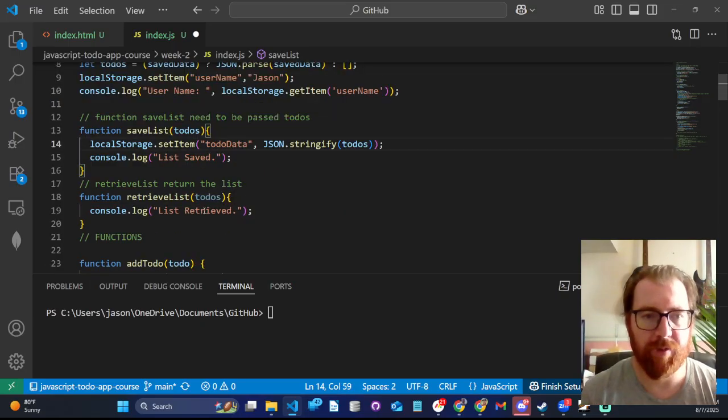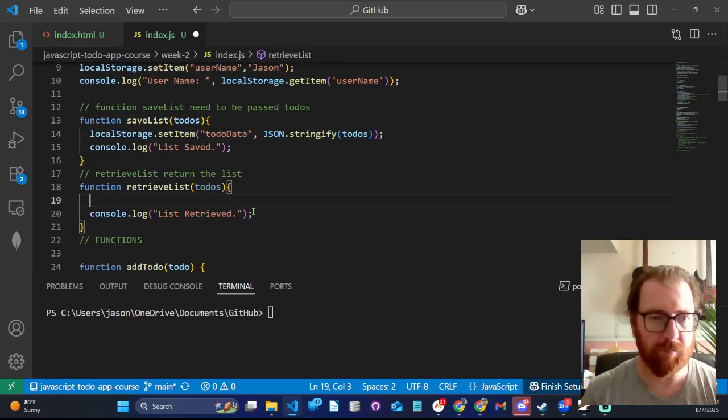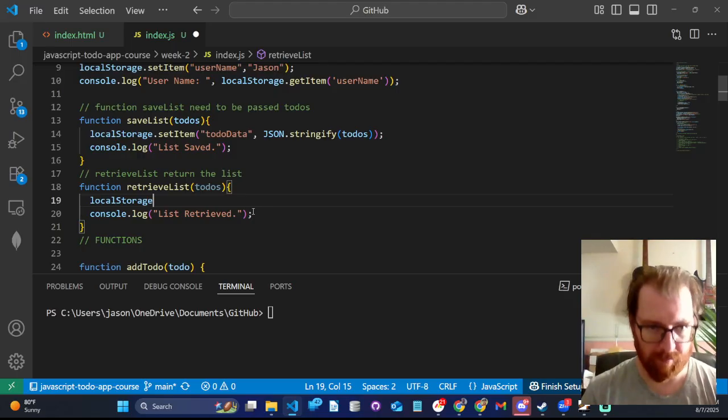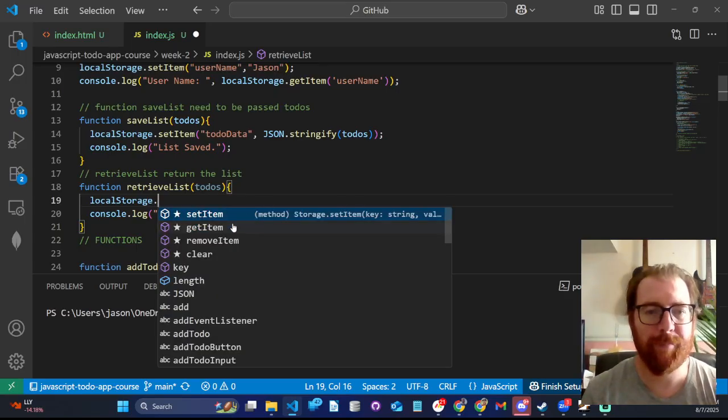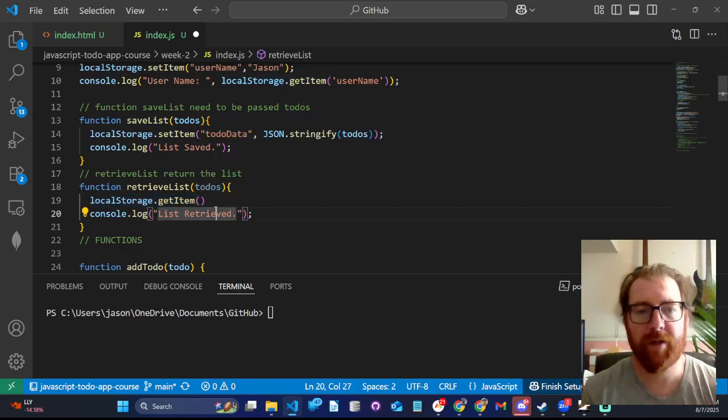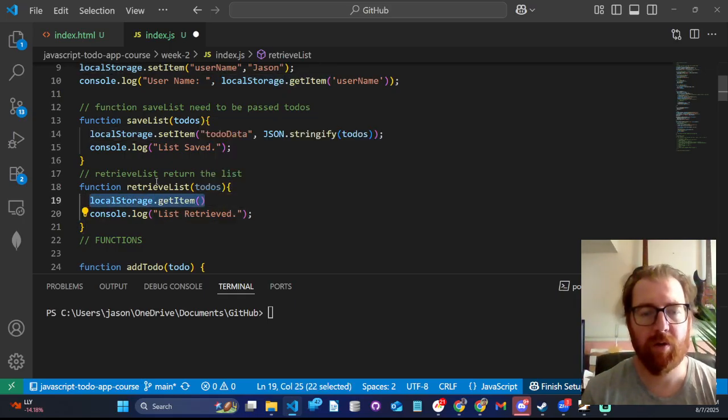All right, and then with retrieve list, we want local storage dot get item, and we want to, I guess we're going to be returning. No, we don't really need to return anything. We need to set to-dos.